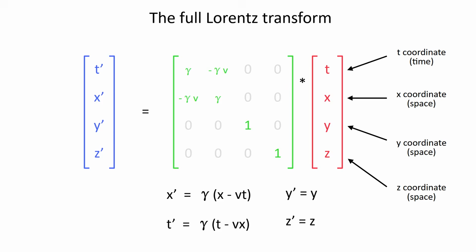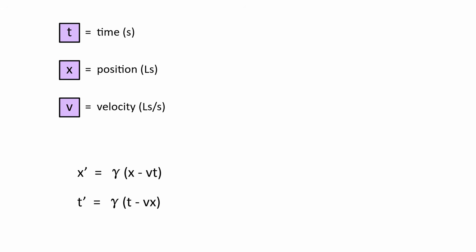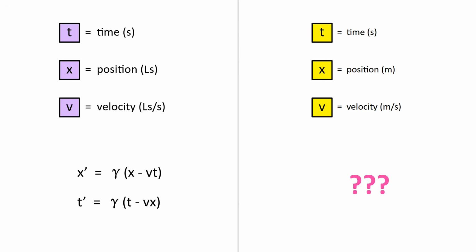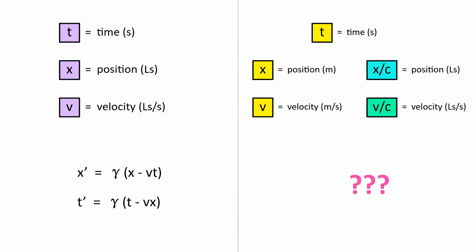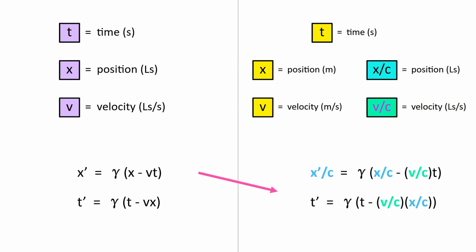The other technicality involves units. As mentioned earlier, this formulation uses units where c is 1. In reality, there are some hidden c's in here that aren't shown, but if we want the equation to work with any units, we need to find where they are. There are several ways to do this, but the simplest is to realize even with meters and seconds, x over c functions as a stand-in for position in light seconds, and v over c represents velocity as a fraction of c. Using these instead of v and x directly, the equation should still behave the same way. After substituting them in and simplifying, we've found our c's.